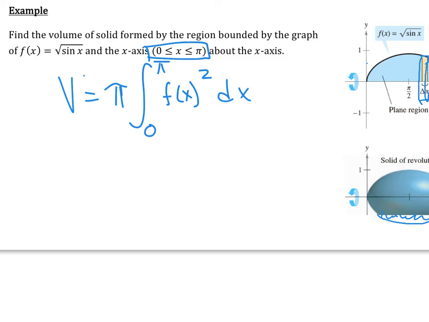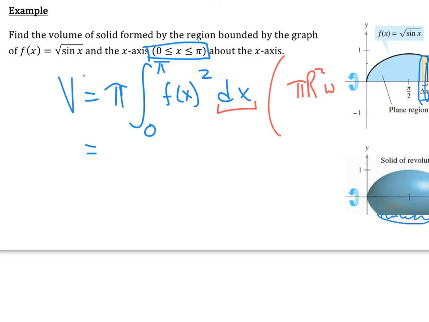All right. But this is an important thing to write first: pi times the integral of f of x squared dx. I haven't gotten into any specifics because right there you should see that this is pi r squared times the height and times the width. And the width is dx. It's that dx that's infinitely thin.